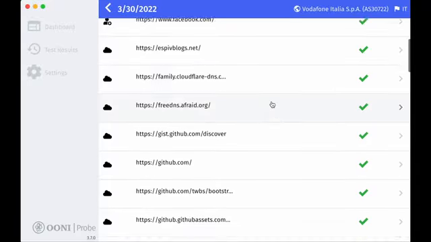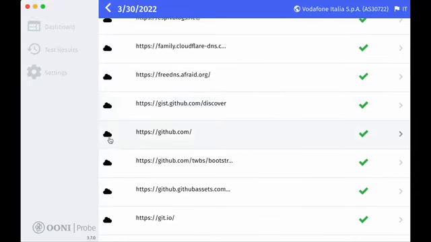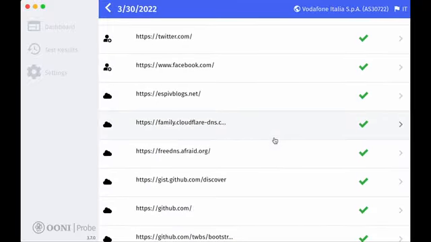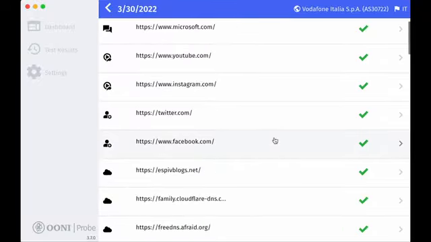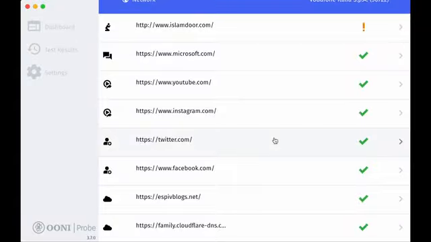For every tested website, we can see that there is an icon on the side which displays the category and the type of website that we tested. This is also used elsewhere, as we will show in a later video. We can see which specific website was tested, and we have an indicator to give us a snapshot of the type of result. Generally, when you see a tick, that indicates that the tested service was accessible based on OONI's methodology. If, however, you see an exclamation mark, like this one, this indicates that the tested website might be blocked.